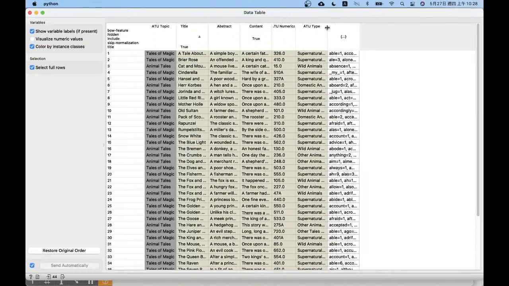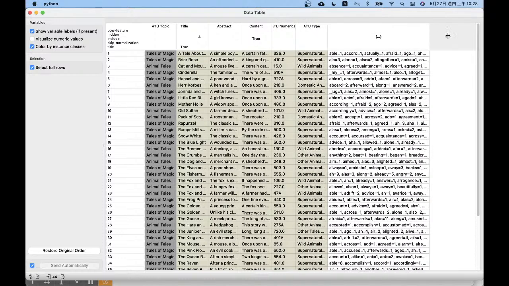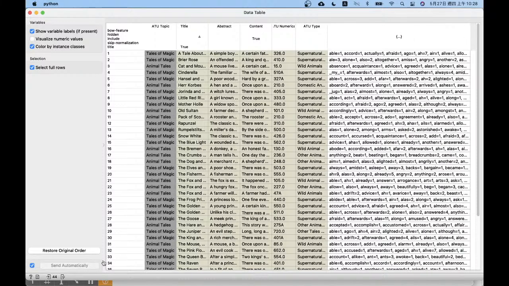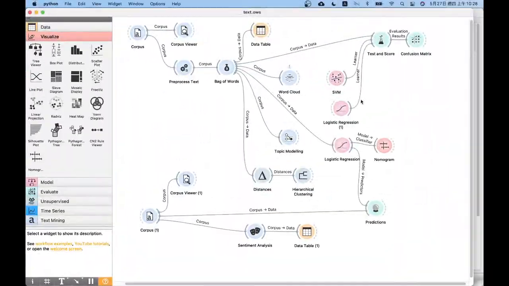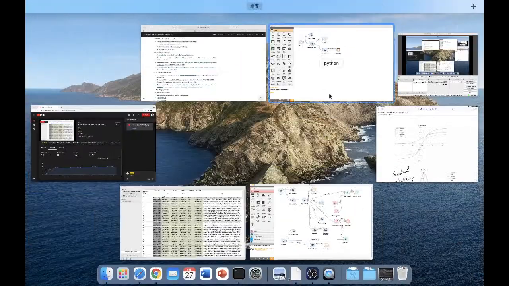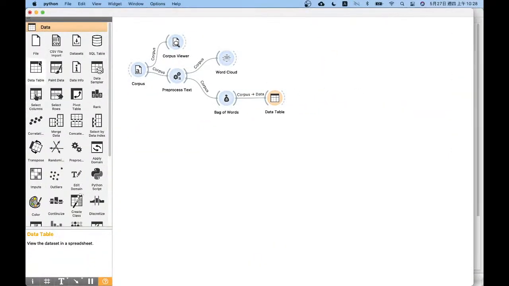After bag of words, a new column will be right here. However, this column is a little bit different, a little bit strange. It records those words, for example. As we mentioned before, we have a word count right here, right?